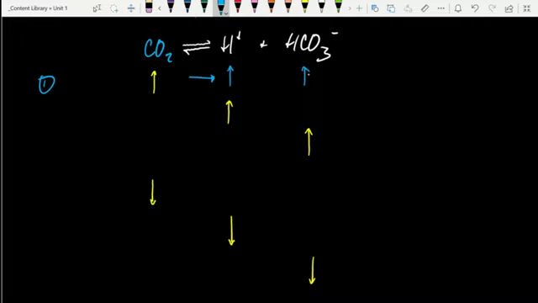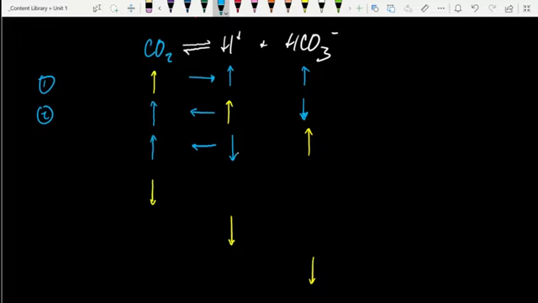Likewise, if we go down to the next one, number 2, what do we see? We see an increase in the singles. This is going to push the reaction to the left. This tells me that carbon dioxide is going to go up at the expense of bicarb ion, which is being bound to H plus in order to make CO2. And likewise, if we see as a stress the increase in bicarb ion, again, that's going to force the reaction to the left. We're going to see an increase in CO2 and a decrease in H plus.